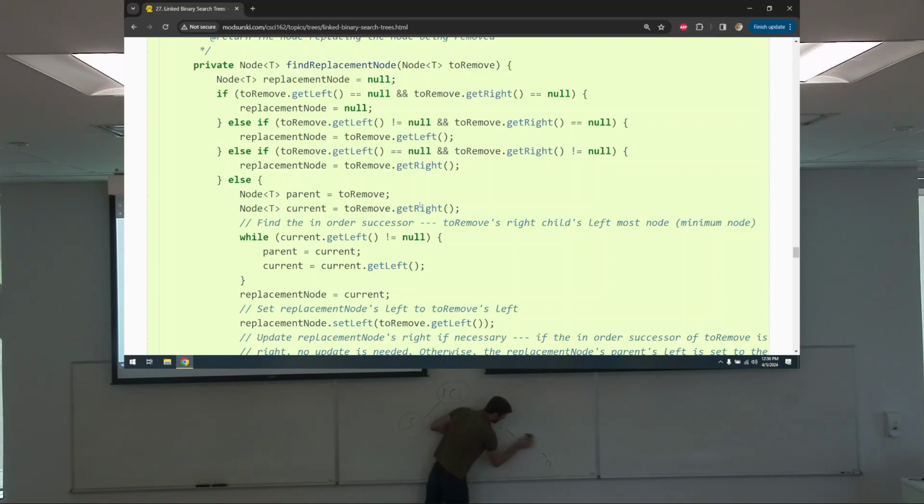So I'm going to try to draw out an example. 10, 5, 20, 11.